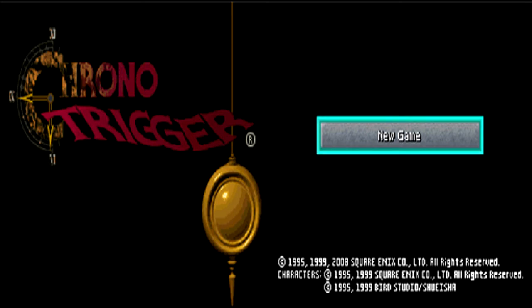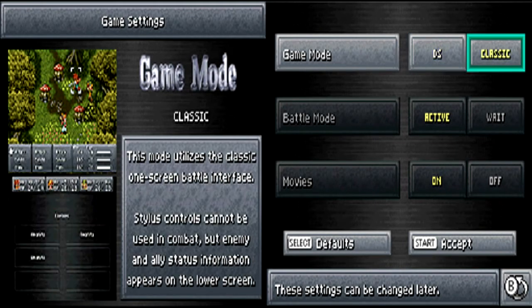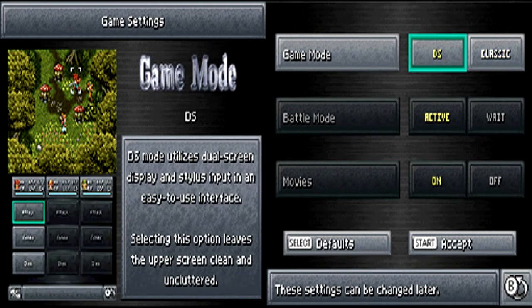It is a really good role-playing game. But since everyone chose this game, I'm sure we all know how epic it is. So let's get going here into a new game and check out this DS version. There are some bonus things we can check out. So for example, here we have different game modes.